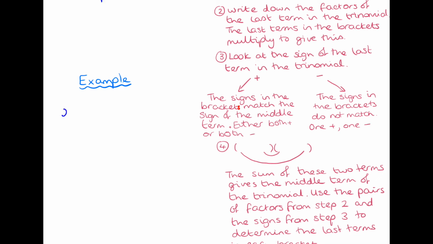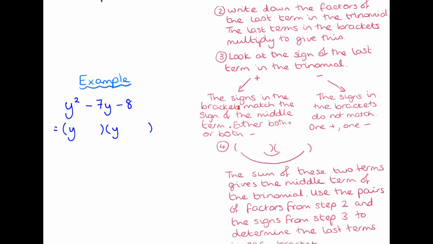Okay, so for the next example, let's actually change the letter. So we'll do y squared minus 7y minus 8 this time. Okay, so again, let's just see if we can go through our first 2 steps without even reading through them. We need 2 brackets because we've got a trinomial that we're trying to factorise, and the first term in both brackets has to be y to give us y squared when we multiply out.